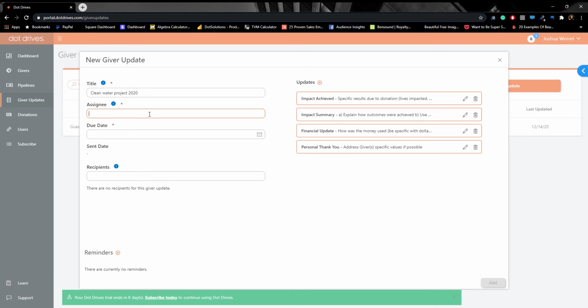I can also assign field reps, which is a role that we talked about in the users who only have access to giver updates. So basically what that allows you to do is add different field reps. So maybe if you're building a guest cottage, you can actually add your project manager for that guest cottage in here as a field rep and then assign it out to them so that they can enter in firsthand information, submit pictures and that type of thing for this report. So that's kind of the two different ways that it works.